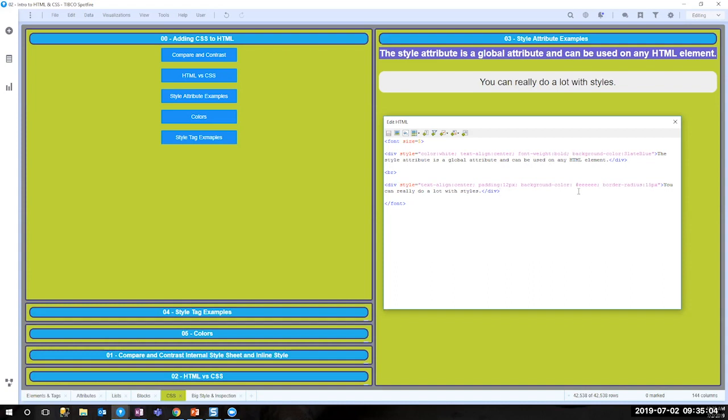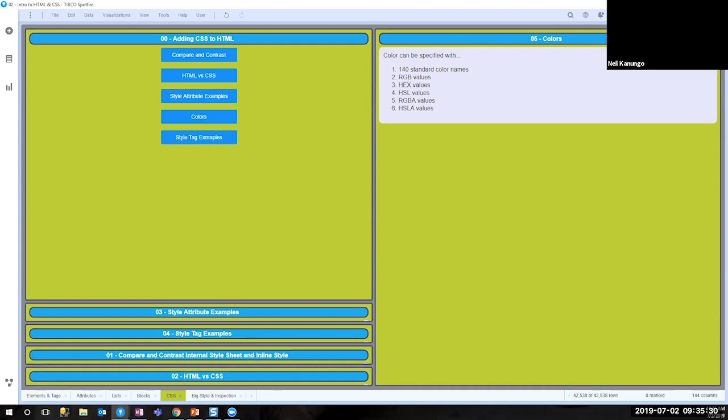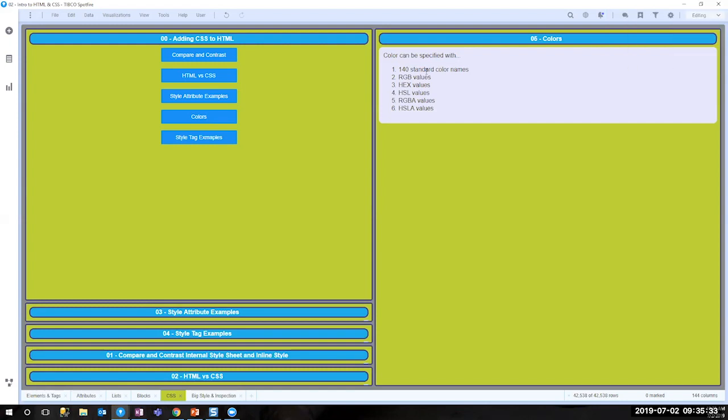Now, I do want to point something out about colors here. You'll see that I have specified slate blue in the top, and then here I've used a color code. So let's talk about colors. Colors can be specified either with the standard color names, which is what slate blue is. Oh, and I just saw I had a question. I'll come back to the questions. So you can create colors with the standard names, or you can use different color values. And at the end, one of the references that I'll give you is to W3 Schools, and they have a really great tutorial and list of all the colors. So I just wanted to point that out.